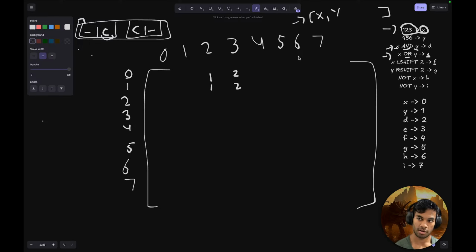But if it is a NOT operation, then it is only pointed to by one node. And where am I going to store that operation? In the node itself. A node will contain its value, initially 0, and it will contain a flag which says initialized or not initialized, and it will contain the opcode which got its value.